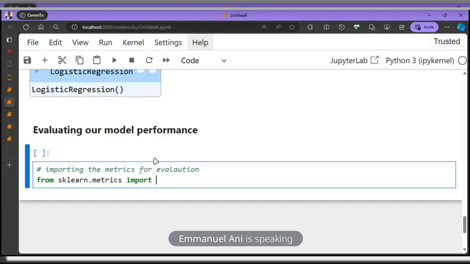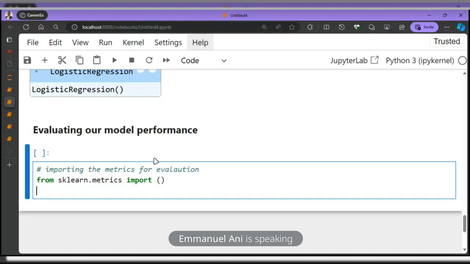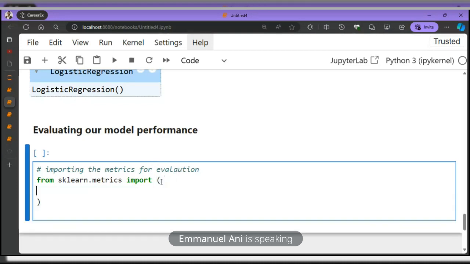If you have a lot of metrics to import, it's usually advised that you import everything at once. So I'll come here and say we have accuracy_score.